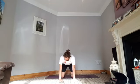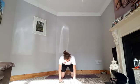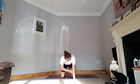Go really slow and steady, seeing if you can keep the palms fully engaged with the mat, if you can prevent any movement through the hands. Notice the bicep moving, and can you work with straighter arms? Beautiful. Completing one more round, and once you bring your arms into an externally rotated position, so that will be the points of your elbows pointing back and your elbow pits pointing front, maintain it there.